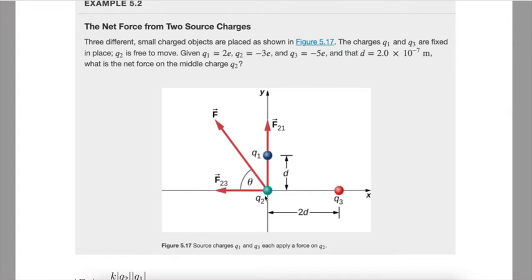So one and two are opposites. Two is going to be attracted to one. So F of two acting on one, that's what this means, will point straight up. If we were to let this guy go, he would try to go up and hang out with Q1 because they're opposite charges. Two and three are likes. They're going to repel. Opposites attract, likes repel. So two is going to try to run directly away from three. So this is the force of on two from three. These two forces are vectors, we're going to find those vectors in component form, add them together, and then our net force then will point at some angle here, and we're going to find that angle as well. We're going to find the magnitude of the net force and the direction.